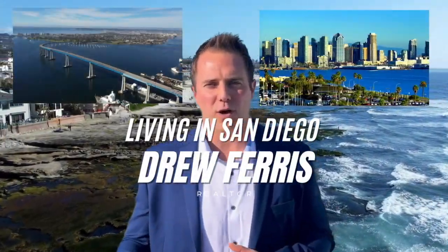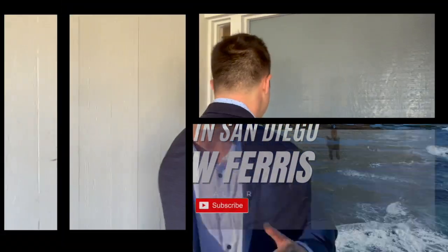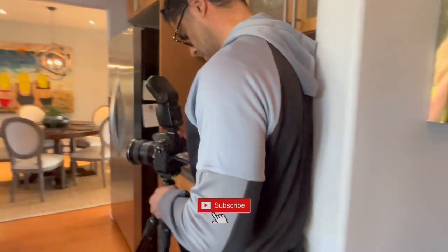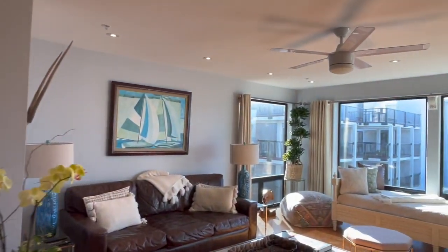We're actually in the middle of photos, so we're going to run into Fabio here probably, but we'll stay out of his way — let's go check it out. As you can see, it's kind of like a light sky blue paint. My listing upstairs at 478 is more of a beach cottage feel — more of a white and bright feel — but this is a really nice touch here. You can see the natural sunlight that still comes through the windows.